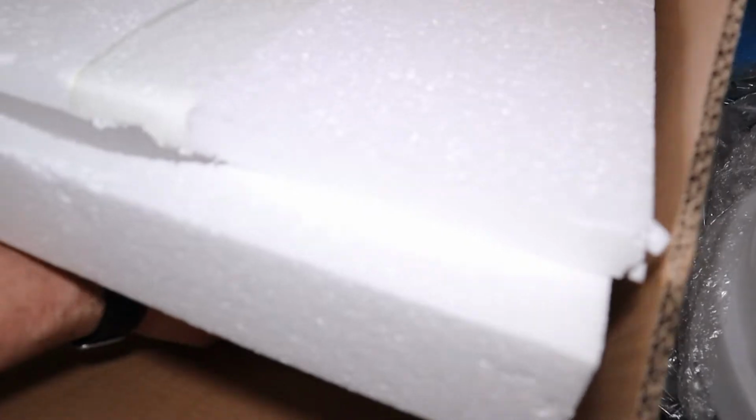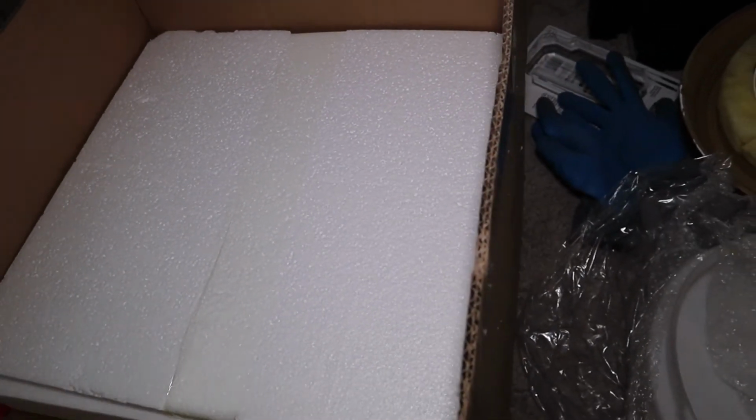We'll see if we even got any bulbs here, guys. Nope, no bulbs. So they're chintzing out on us a little bit, guys, but that's okay. We'll throw some bulbs in. It's just two, so we'll do okay. So that's what we've got in the box, and we'll go ahead and get the new fixture up now.